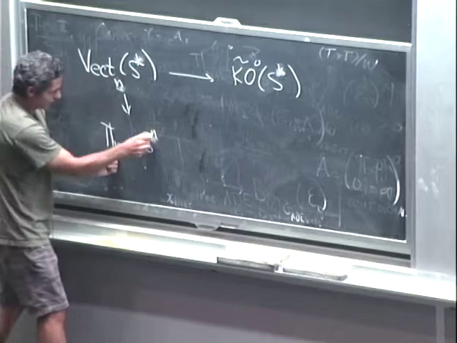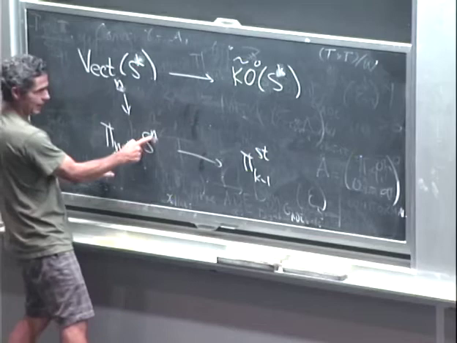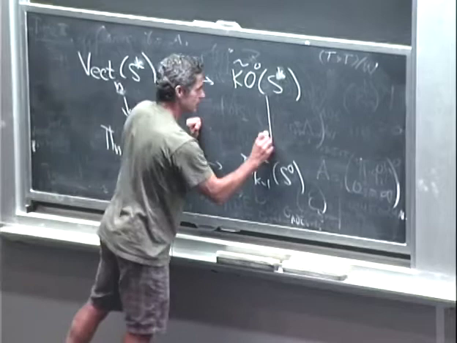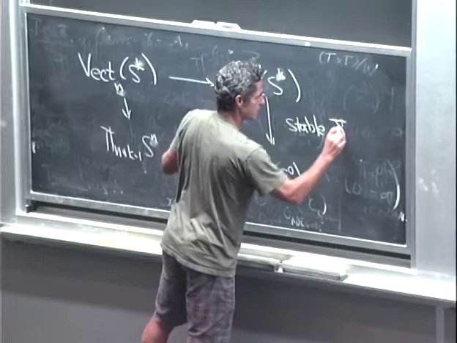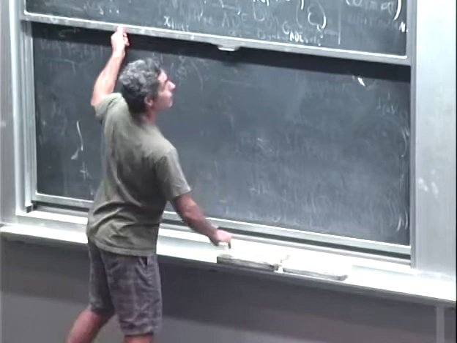These groups are independent of n when n is large, and the common value of those is known as the stable homotopy group. So k minus 1 stable. And if I want n, I'm just going to take n out of the picture and normalize and call it 0. So what we were talking about here had to do with unstable phenomena, and this connects. This is sometimes called the stable J homomorphism, which relates the K groups of spheres to the stable homotopy groups of spheres. Now, there's a really amazing theorem about this.